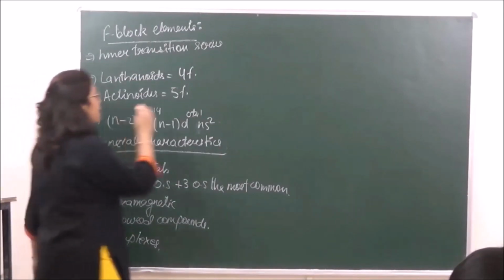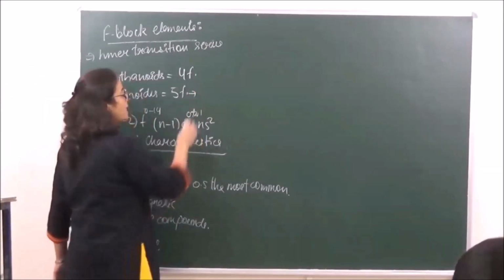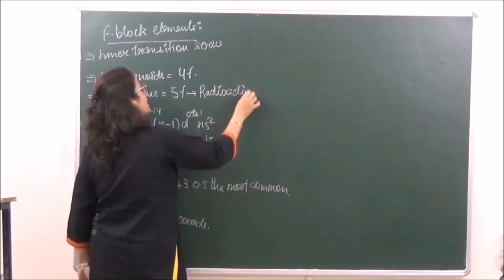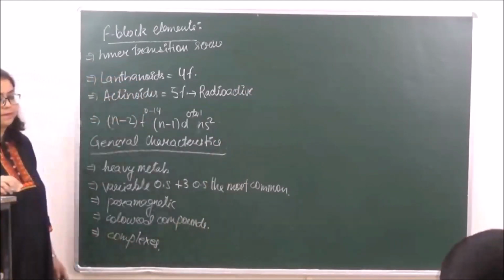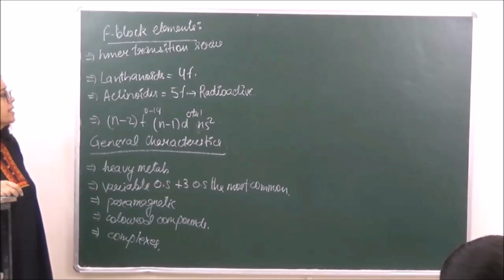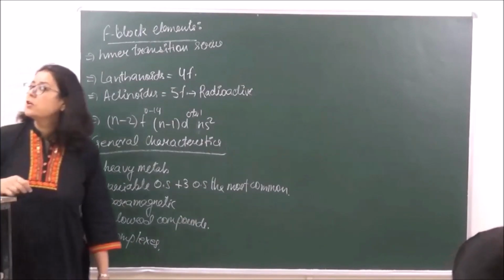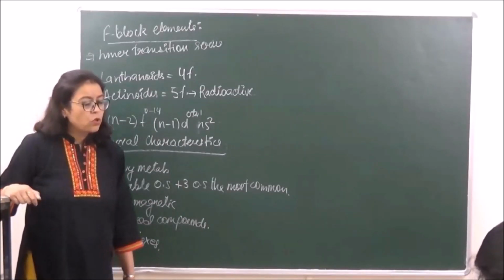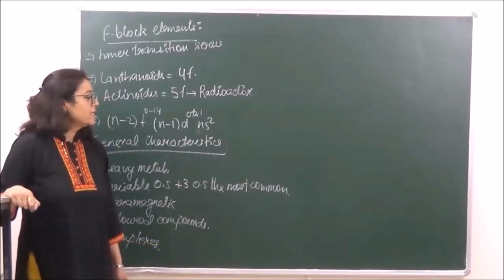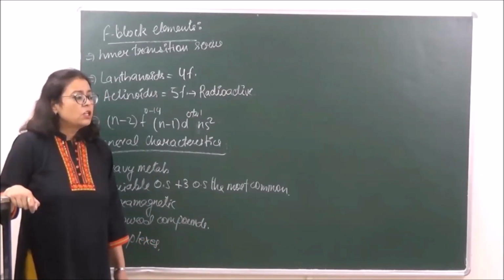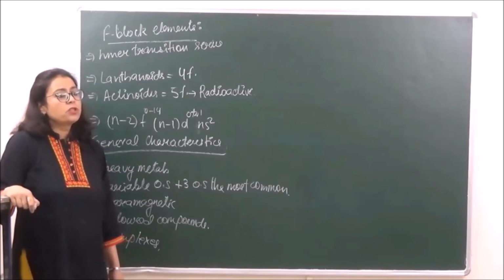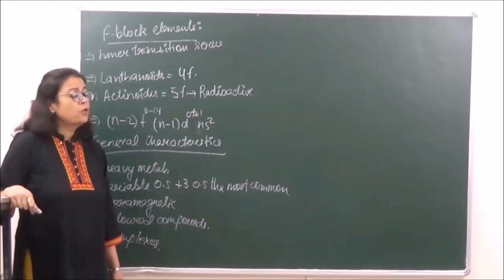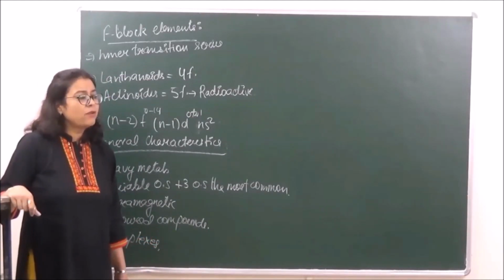Okay, now basically when we are talking of actinoids, we say that almost all the actinoids are radioactive in nature. And we have already studied that the elements after uranium are said to be trans-uranium elements. Uranium has an atomic number of 92, so all those above 92 are said to be trans-uranium elements. So we have studied the periodic table now, which was put forward by Moseley, in which he took into account the atomic number instead of atomic masses.